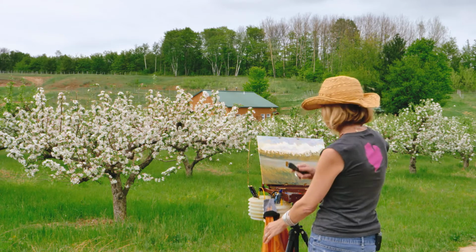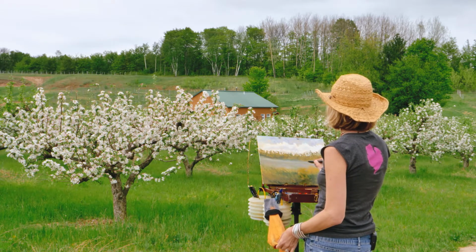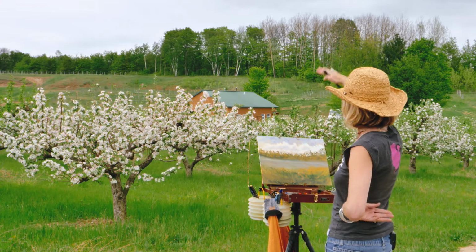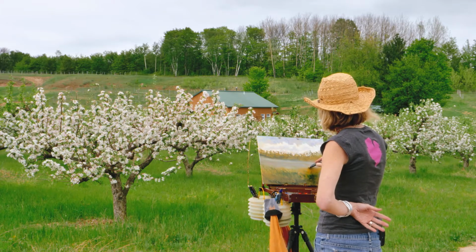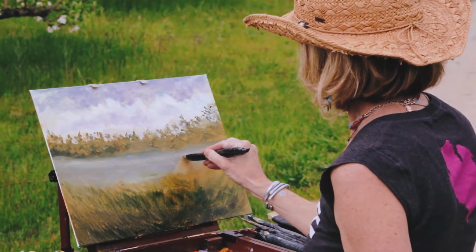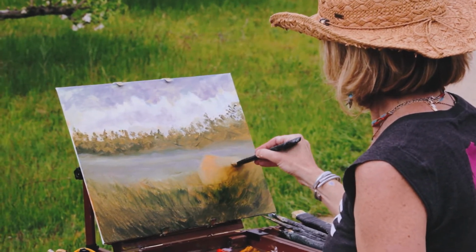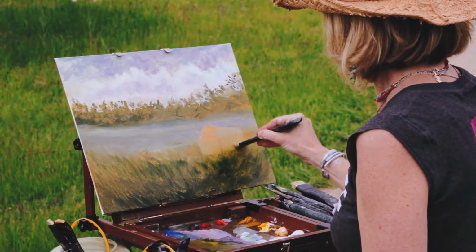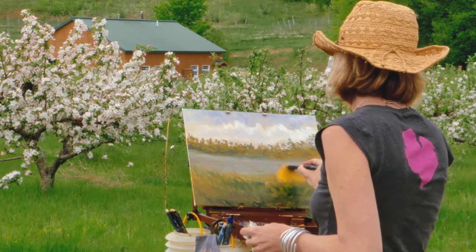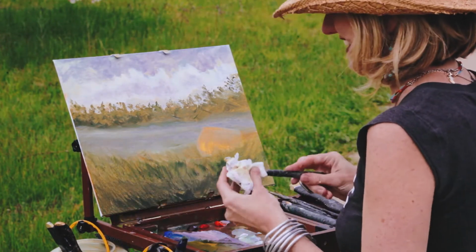So I'm using a scrubbing brush with really short bristles, about an inch wide, and I'm going to draw in the barn by removing paint. And I want to think about where it's located. It'd be easy to kind of put it up here in the trees, but it's not. It's set quite low. So just scrubbing out some of the color. Okay, I have the idea of a tree there, or trees are on my mind, but that's a barn.